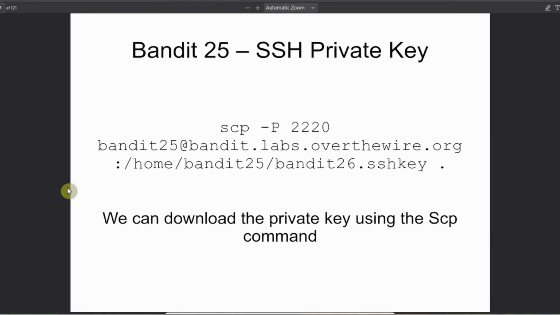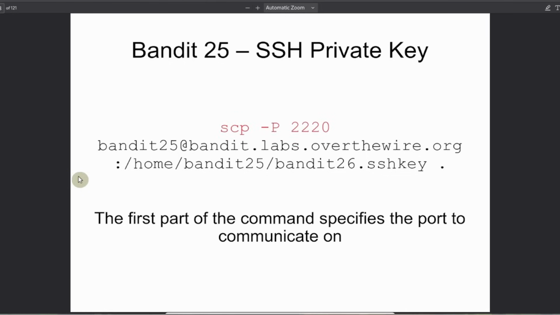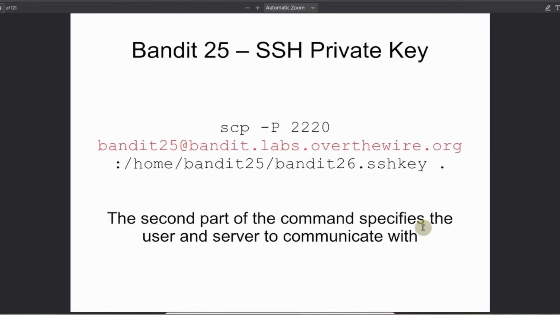Before we run the scp command, let's talk about how this is used. The first part of the command, scp -P 2220, is going to specify the port to communicate on. So we're going to communicate over port 2220. The second part of the command is going to specify the user and the server to communicate with.